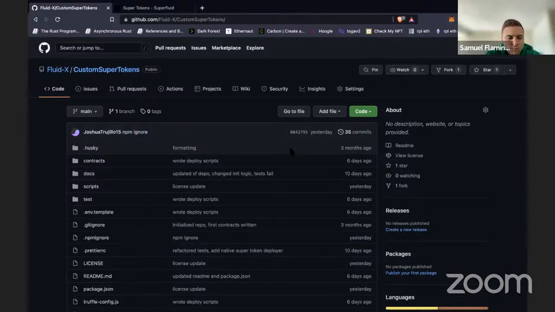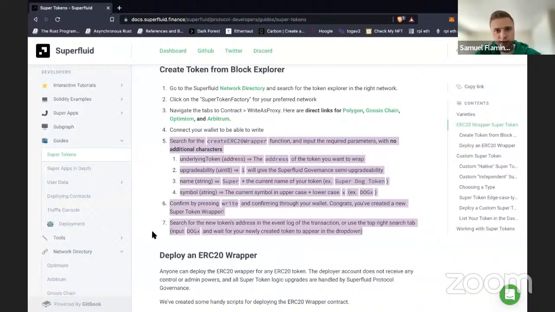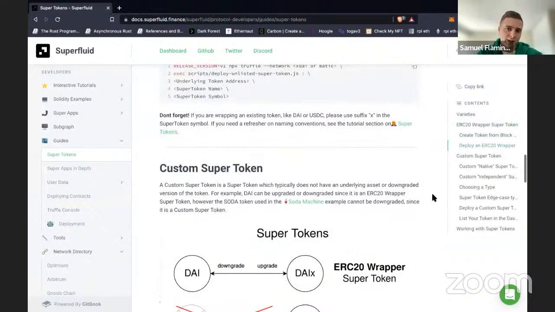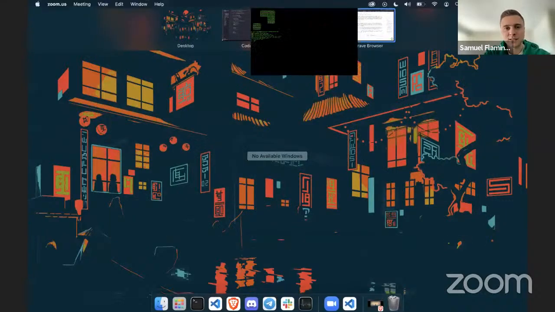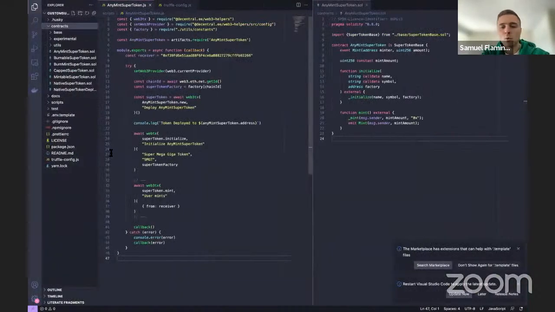As a recap, I just went through the explanation, and Joshua just showed you how to deploy custom super tokens. We also just showed you how to wrap an existing ERC20 asset so you can use that as a super token. But a question we get a lot is, how do I use a native asset as a super token? So if I'm on Matic, how do I use Matic as a super token? How do I stream this native asset? If I'm on an ETH testnet, how do I use ETH in a stream? And it's tricky there because there's no underlying ERC20 address, right? You can't deploy a contract to directly represent ETH, right? So how do we stream that?